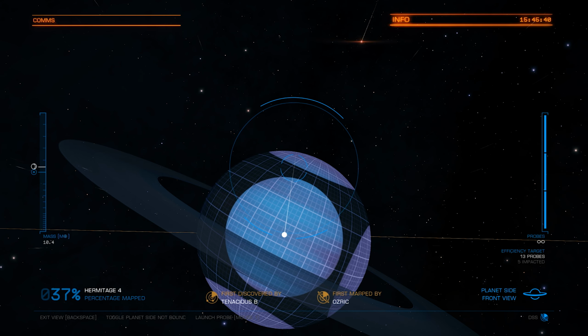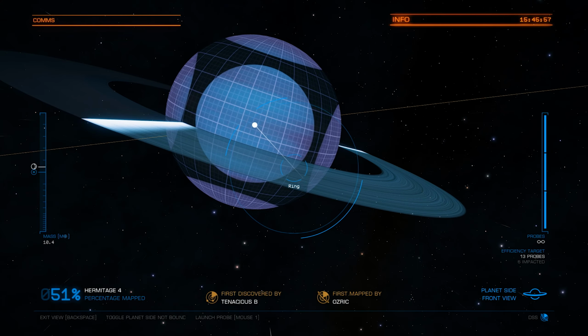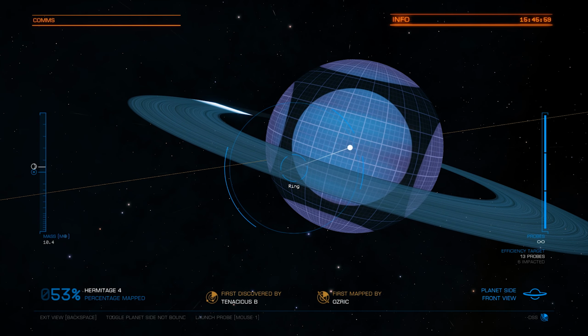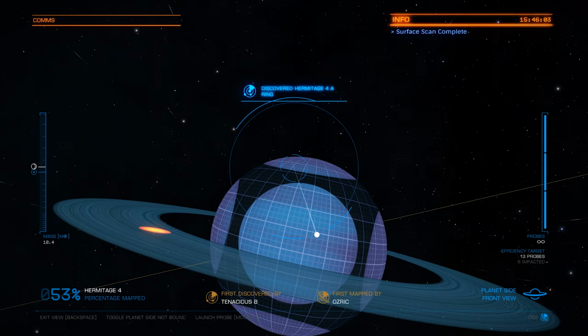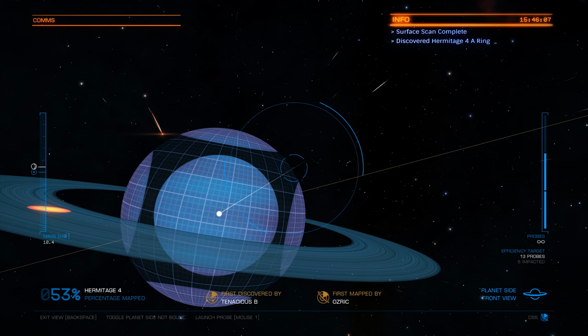Now, this planet is quite large. So it may take more than your average number of probes. But it is important to, at some point, hit the ring. The last time I did this, one probe hit the ring and scanned the whole ring. There we go. So we've got some hot spots, and when we pull out of here, it will tell us what those hotspots are.